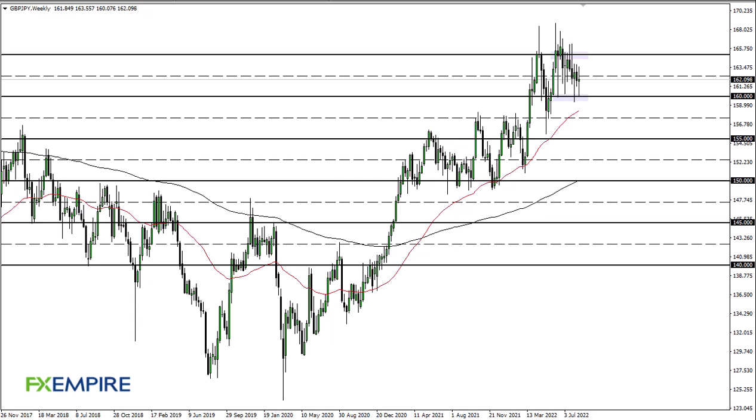From FX Umpire, this is Chris taking a look at the British Pound Japanese Yen pair on the weekly chart. You can see just a lot of back and forth chop — this is more or less a sideways type of market. So if you have a good sideways trading system, this is probably the place to be, but you're probably going to do it on a shorter time frame.